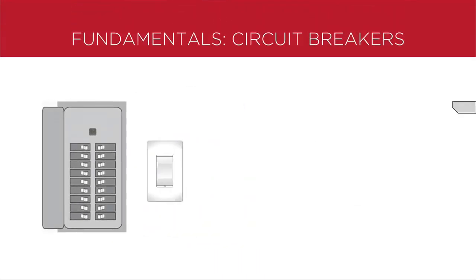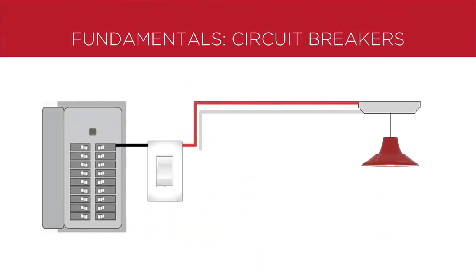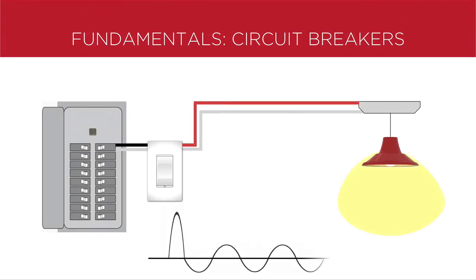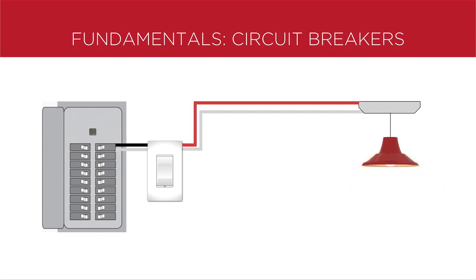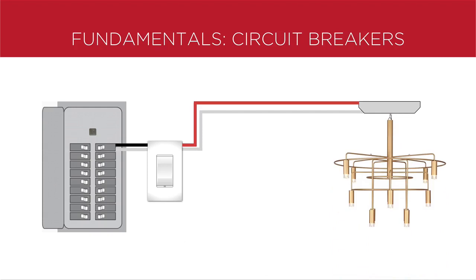Fundamentals on circuit breakers. When an electronic device turns on, there can be a spike of current to that electrical device. That spike is generally a large inrush many times higher than during normal operation. That spike can also damage electronics in dimmers and switches if it's not managed properly. Circuit breakers trip if that spike is too high, cutting power to the device to prevent any damage.